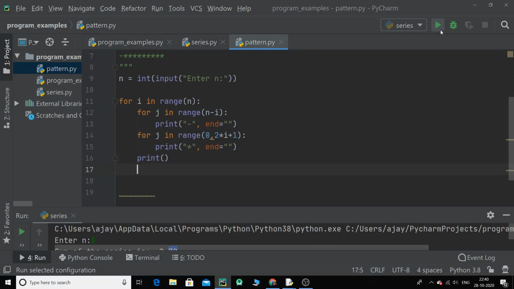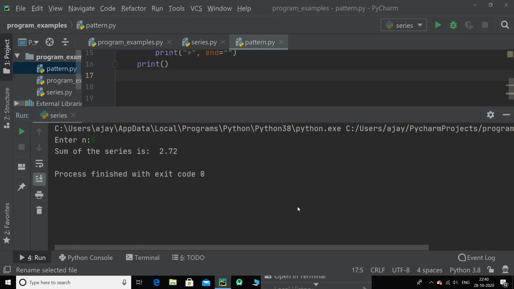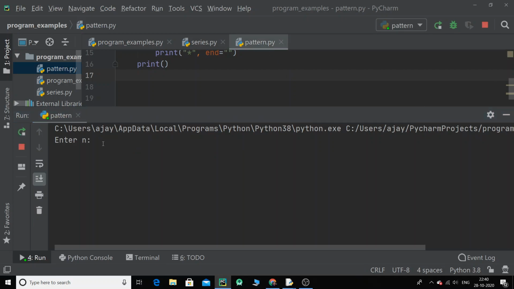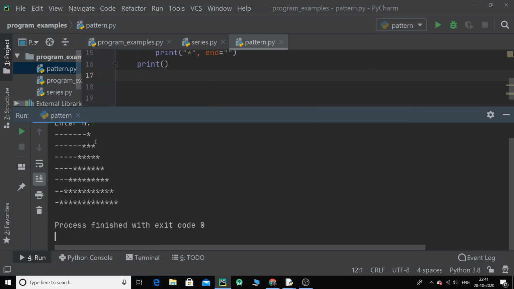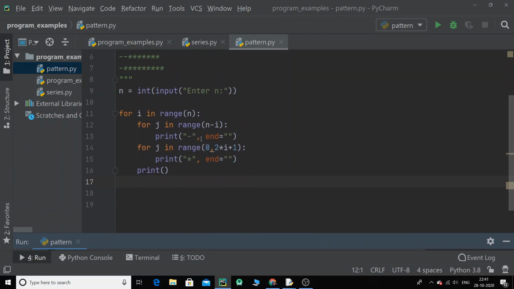Okay, now let us just run this, and let's check the output. Let me give a right click over here and run this one. Now if I give 5, you can see that's the perfect output that we got. Now if I run this again and give something like 7, you can see that now we have 7 rows out here. 7 rows have got generated. So this particular code is absolutely working perfect for us.